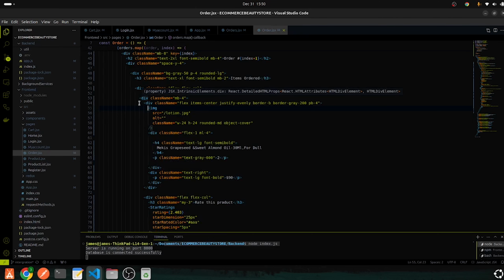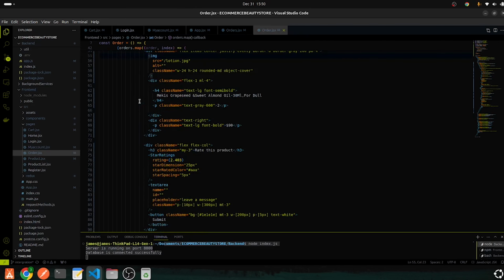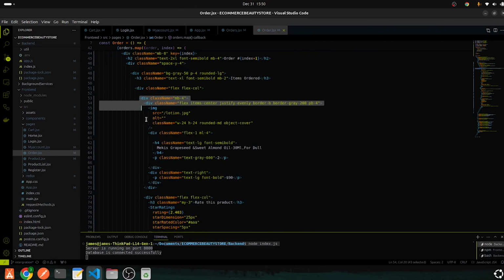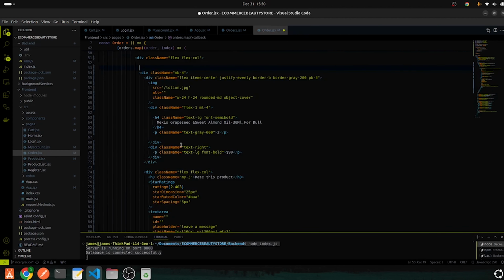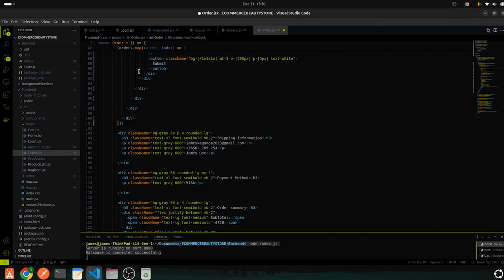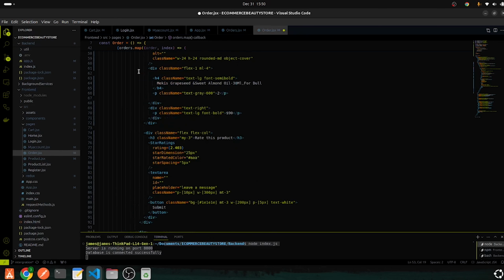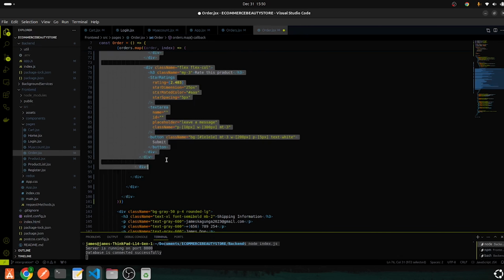If I come up here, you can see this is the one product. We just need one product, and we can loop through that one product. So I'm going to remove that, and we can use this one as a template and then loop through. I just need to know where I am going to loop. So I'm going to copy this, and then after here I can remove it like that.